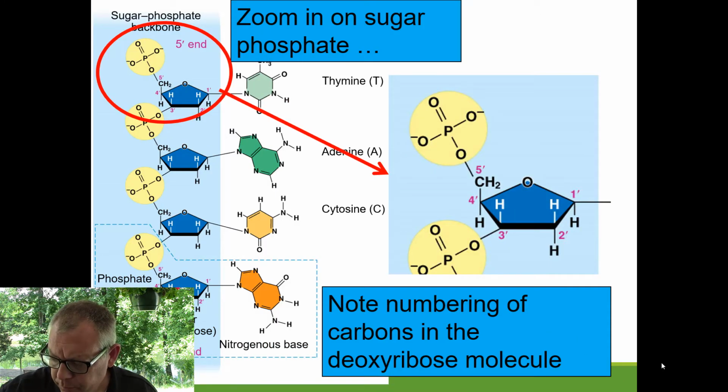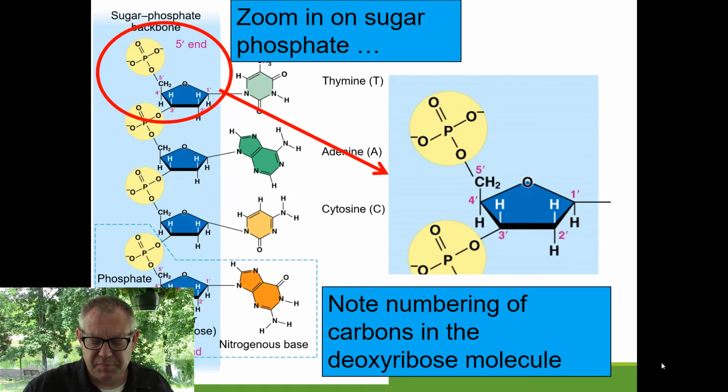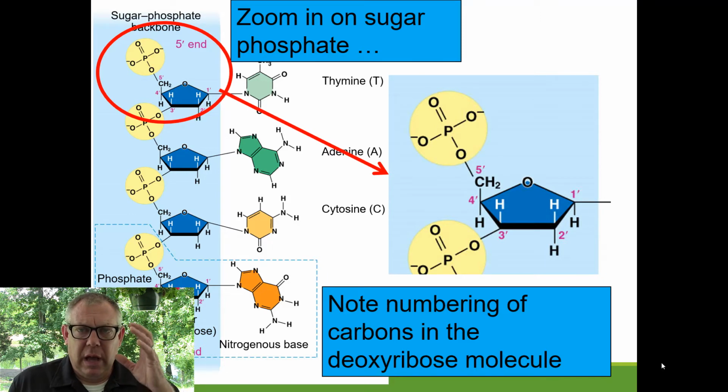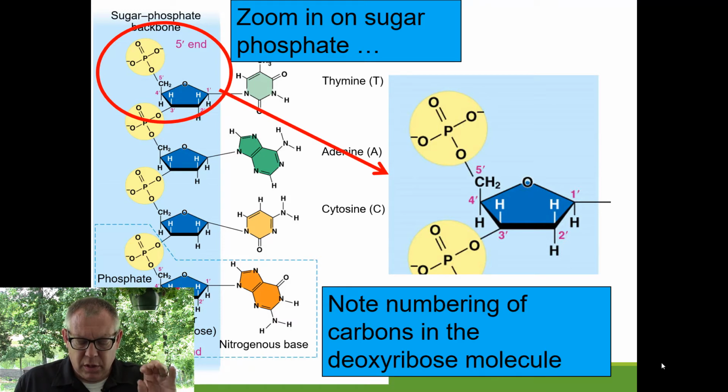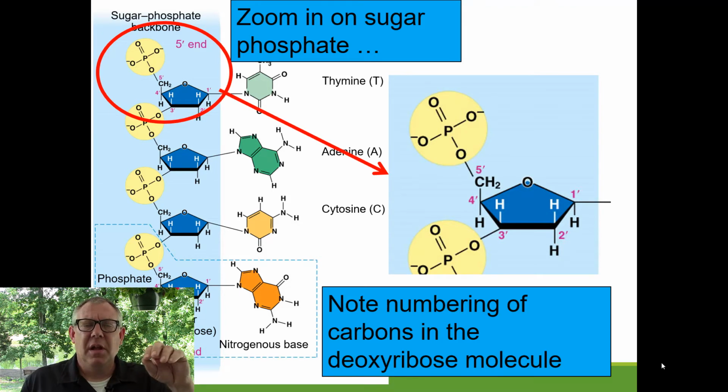So let's zoom in again on the nucleotide, and specifically on the sugar phosphate of one of these nucleotides in the strand. Something you're just going to hear these terms so much, you really need to understand exactly what we're talking about. Look at how the carbons are numbered. In organic chemistry, we've talked about this already. You've got these rings and a number of carbons, and there are certain ways that you number them, so scientists can talk about the carbons and we all know what everyone else is talking about. And so look at how these carbons are numbered.